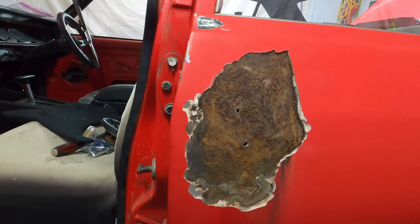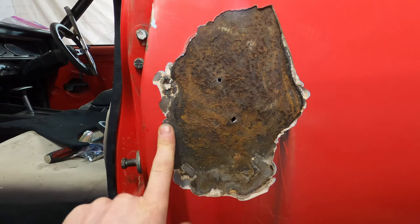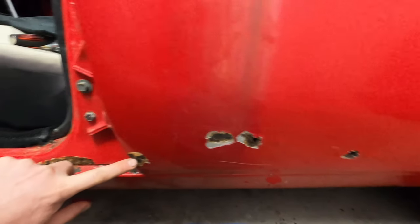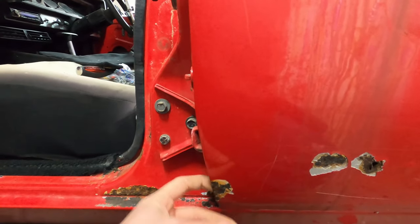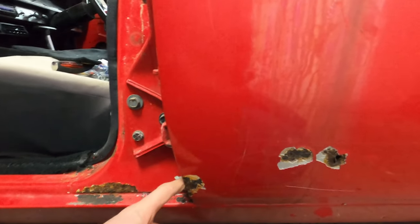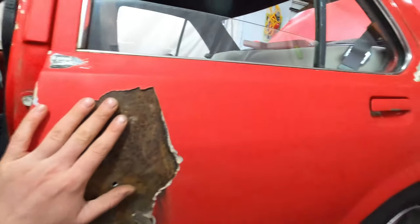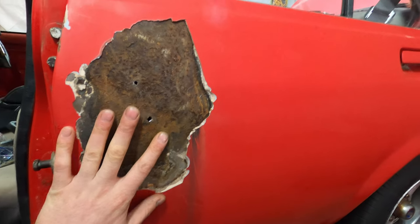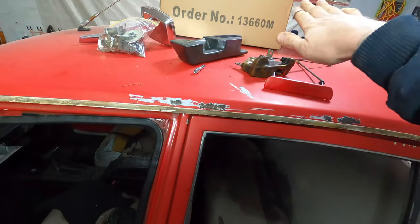As for this rear door, it looks really bad but it's actually pretty solid. I reckon if it was just that I probably would have given it a go repairing, but down here I would have to weld a pretty big patch in, and it comes pretty close to the edge of that door where there's not really much to weld to. No doubt there are experts who would make a small job of that, but with my limited fabrication and welding skills, if I can find a good condition rear door for less than $500 I'll probably pick it up.